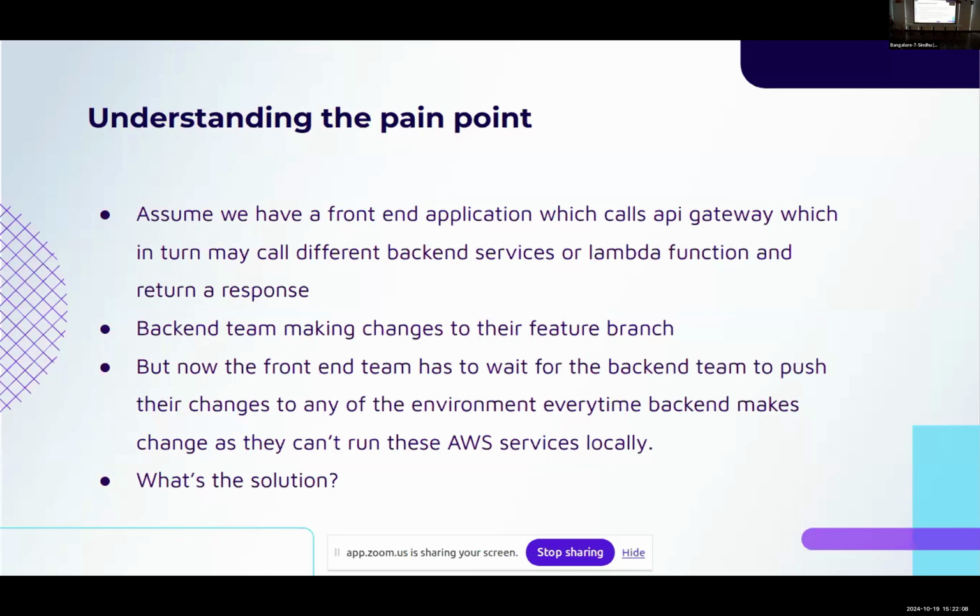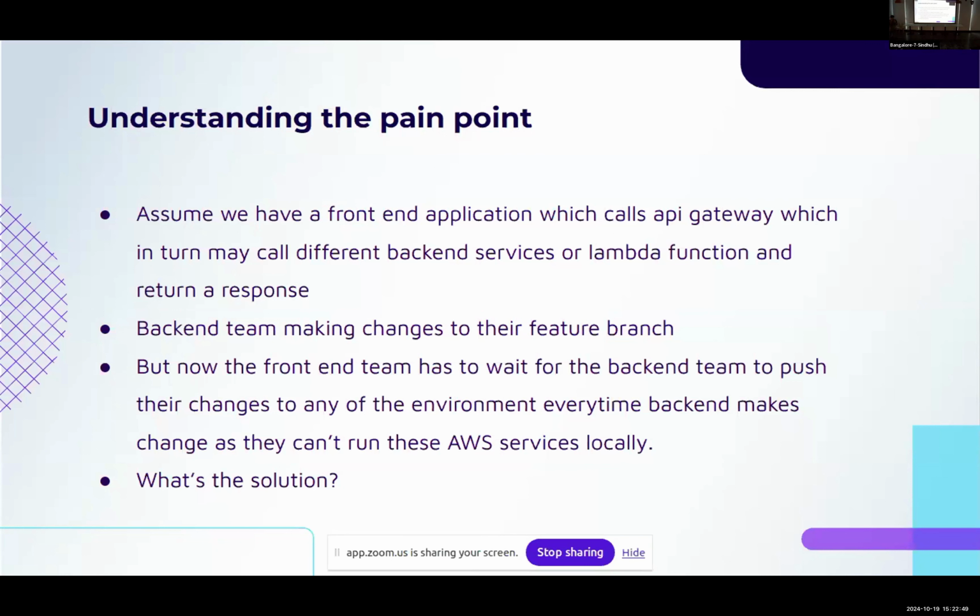So every time the backend team makes some changes, you have to wait for them to deploy. And there are some use cases, like many teams are now moving to bare metals. You must have heard, our company also moved. So you don't want to deploy that frequently, because this time your container will just start, and the system will go down. So to make this development faster, if there is any way we can take their backend changes, we'll still use the AWS services, but we will not call the actual AWS services. So this is the problem statement.